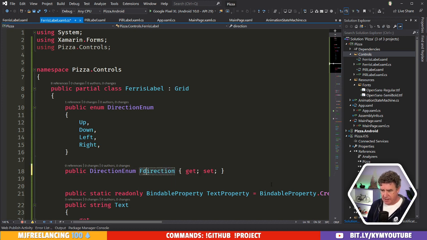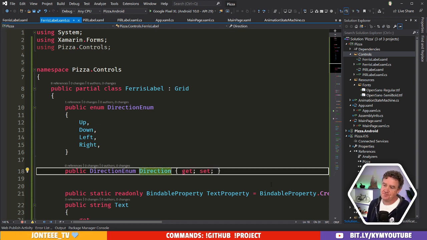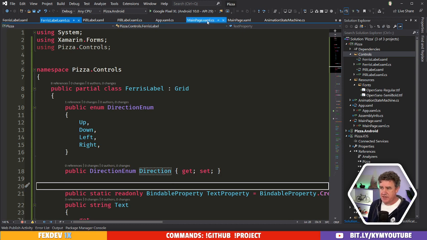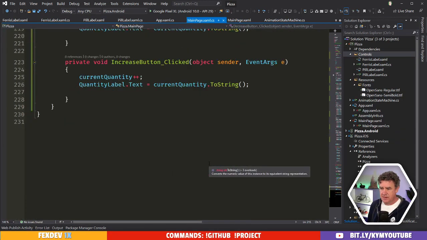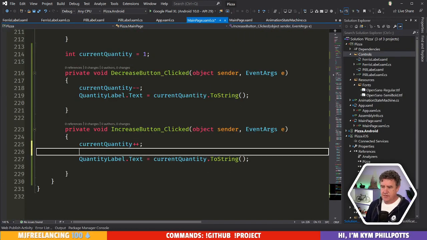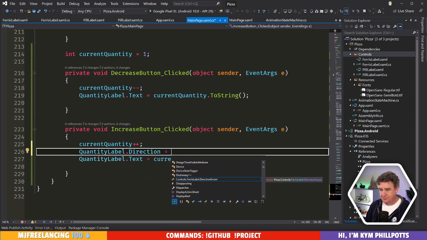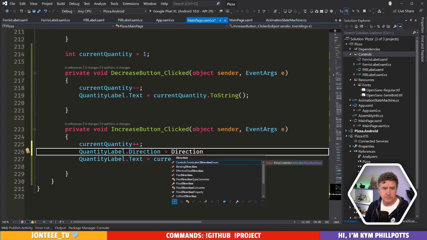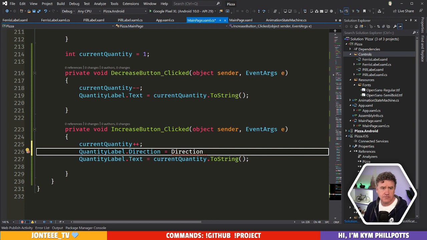Let's put some proper capitalization. What is going on? It's a direction. Yeah. So now I would basically do this, right? So I would say quantity label dot direction equals... yep.